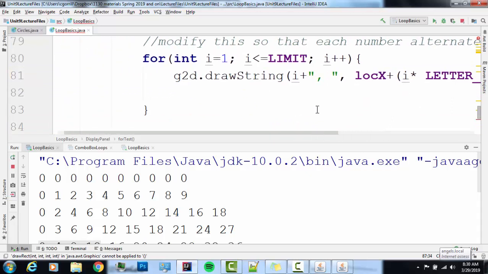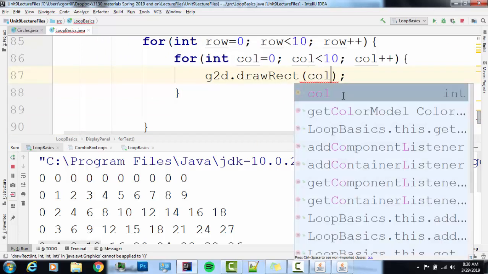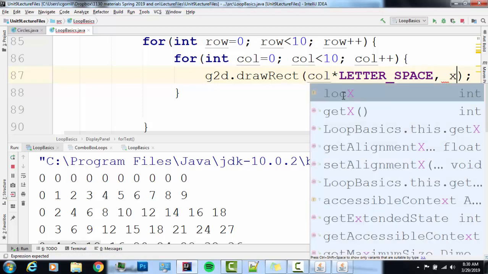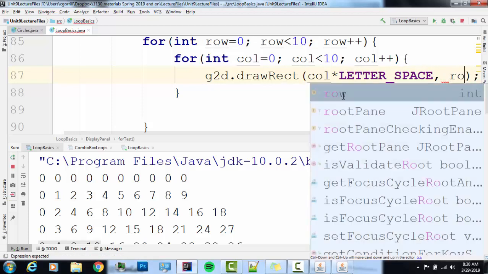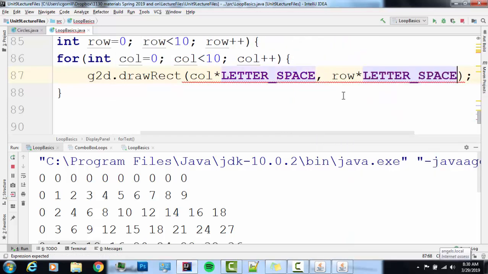I times letter space. In this case, the x will be call times letter space. The y is going to be x, or row, times letter space.